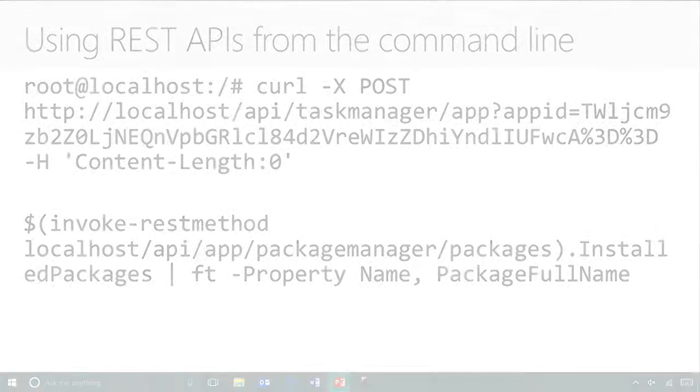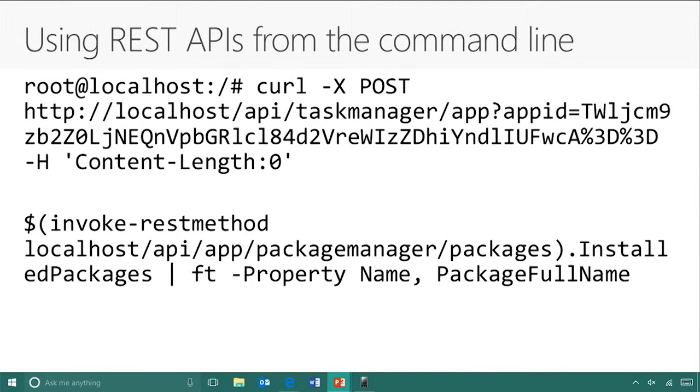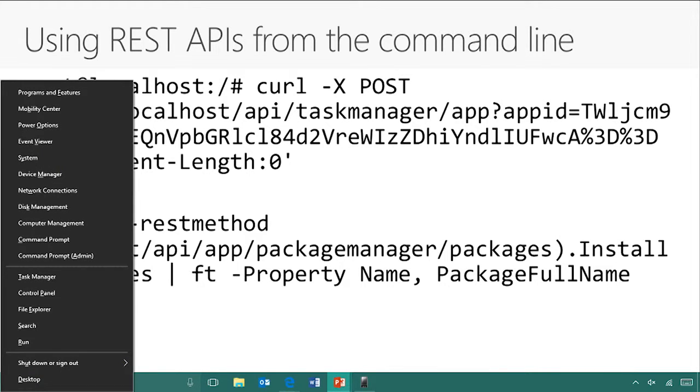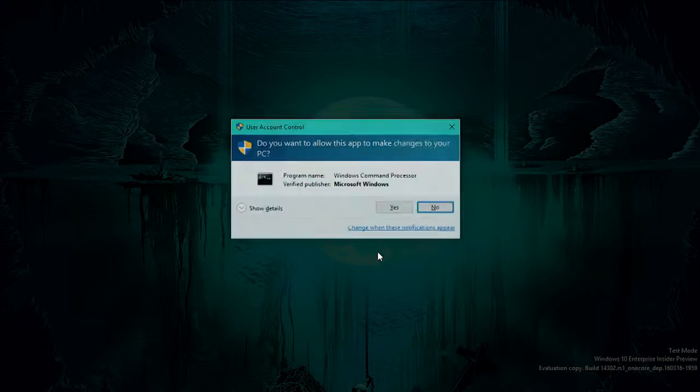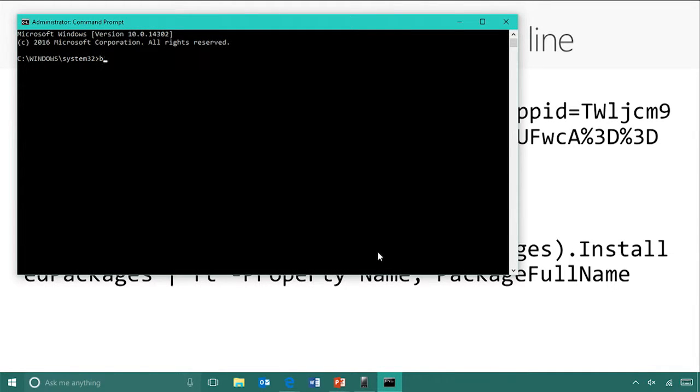So now I'd like to go back and show you something cool about Device Portal. Everything that you saw happening in the browser is actually powered by REST APIs, which means that everything you can do inside the tool, you can also do from the command line. So one of my favorites, of course, is Bash. And now that we can do this in Windows, I'm going to use curl to start manipulating my device.